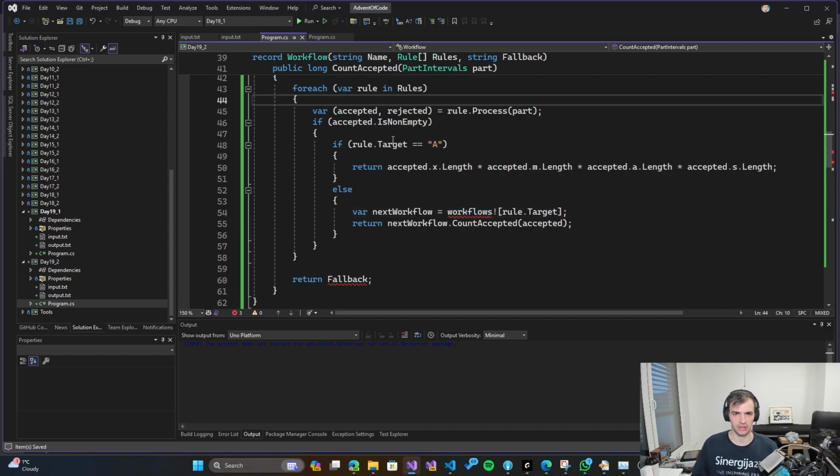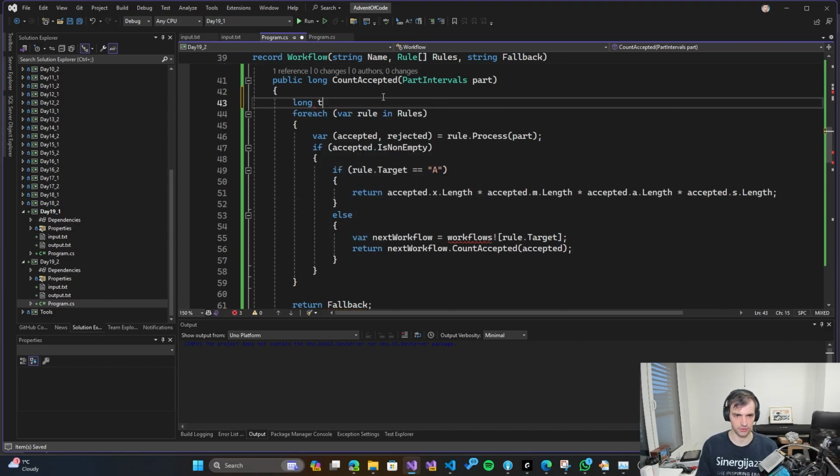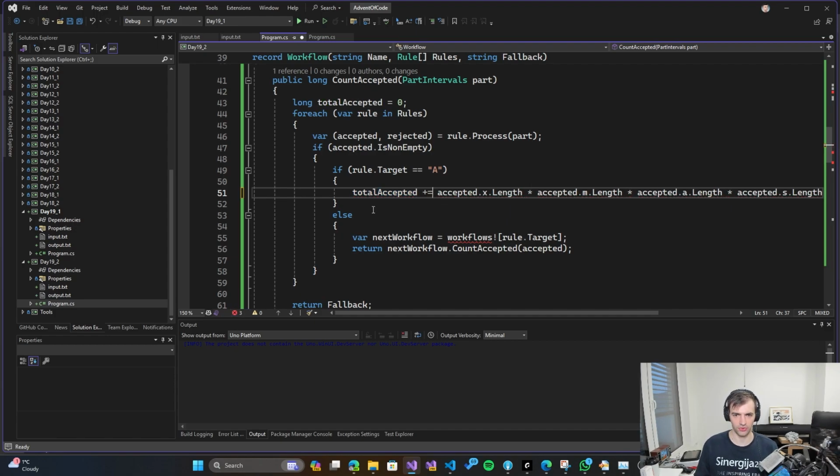So actually, let's just do this code. Start with total accepted as 0. Then we do plus equals for the accepted ones. And then we do total accepted plus equals here.